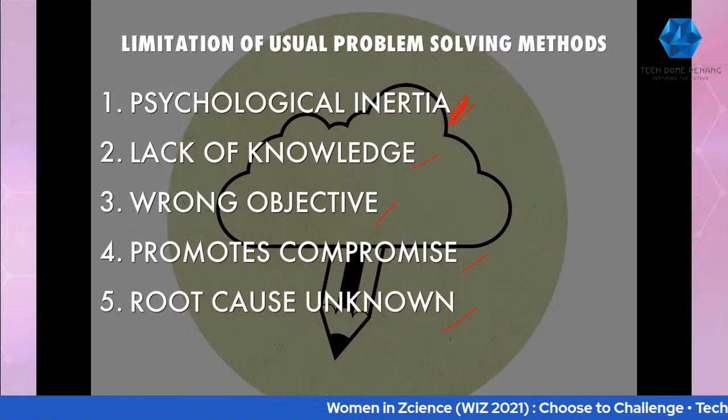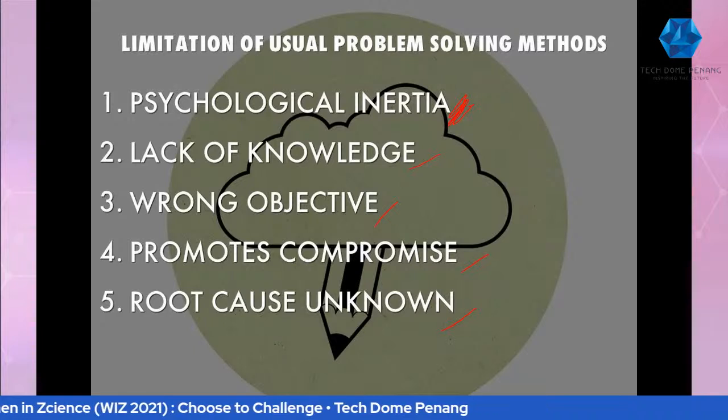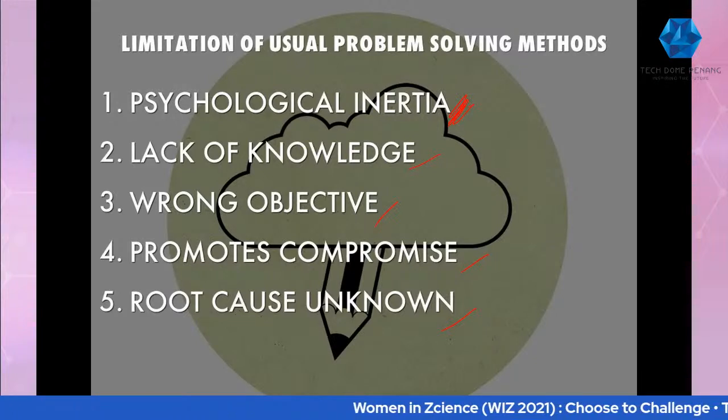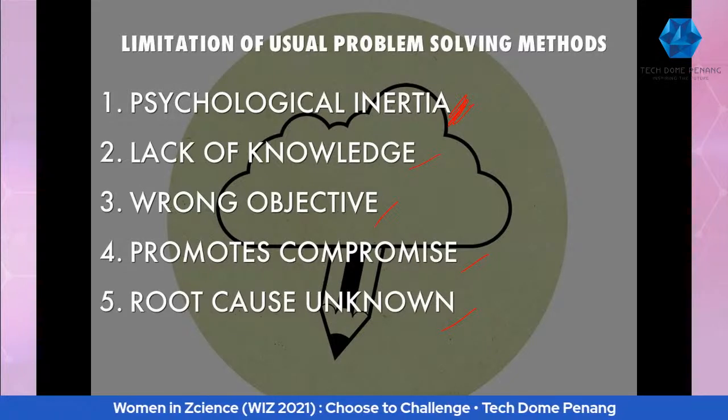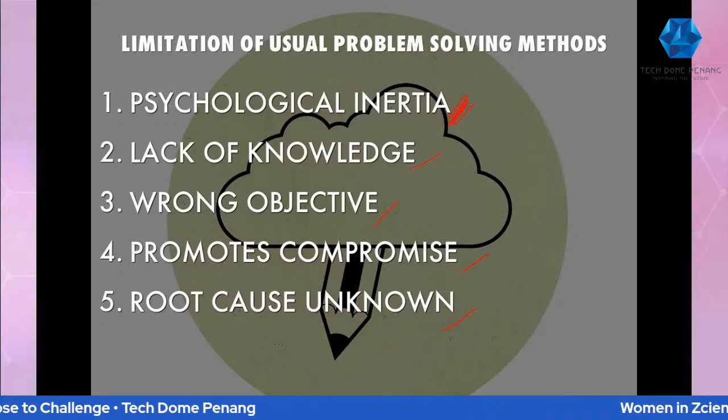Number two, lack of knowledge. We are not experts, but now we have Google. We collaborate with others who know how to solve it, so not too bad. Number three, wrong objective, is because we started off wrongly. We understand the problem wrongly, like your karangan, in your essay writing. If you read the question wrongly, then you go off on a tangent, totally wrong, okay? So oftentimes, when we are listening to our customers also, maybe we understood the problem differently from our clients.